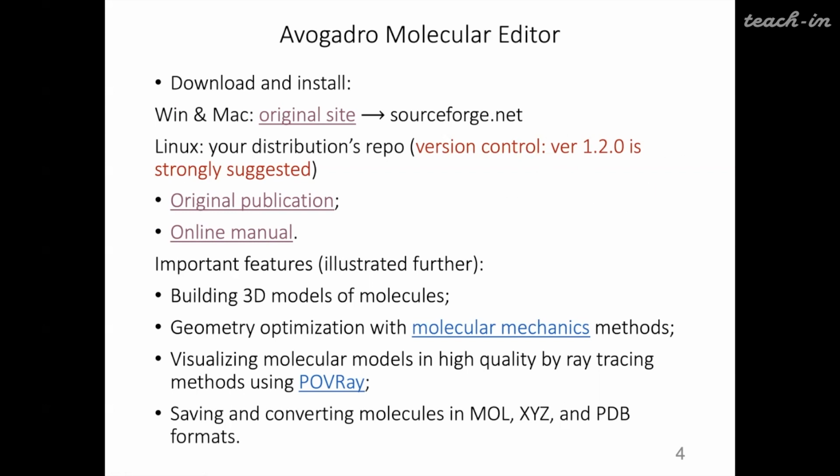I find it the most convenient. And if you are going to install the editor via the repository of your Linux, try to install this particular version. This also is applicable to downloading and installing the version for Windows and Mac.